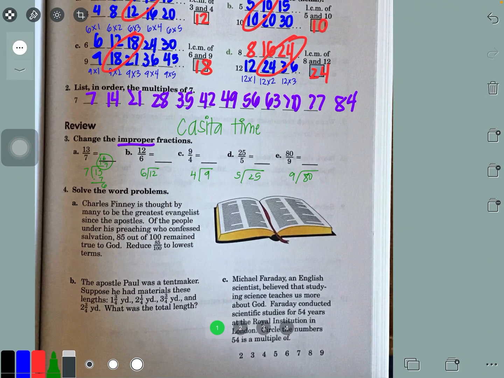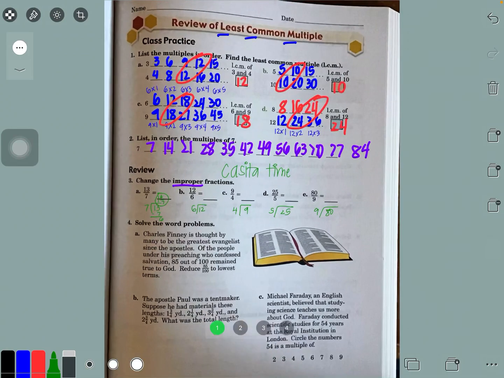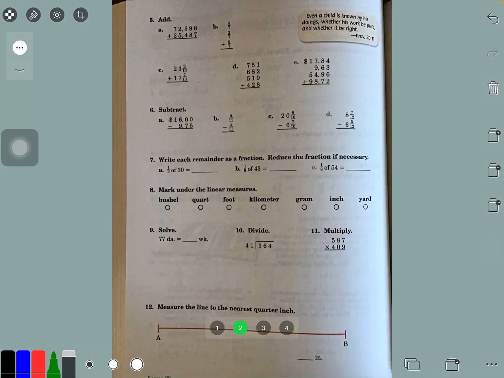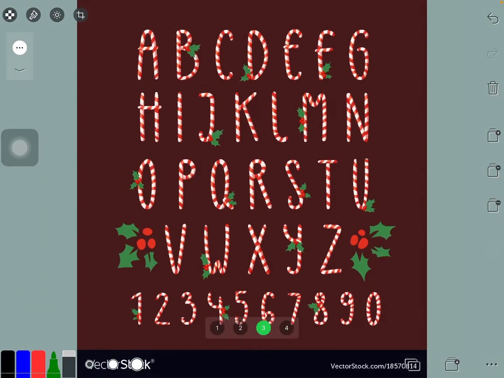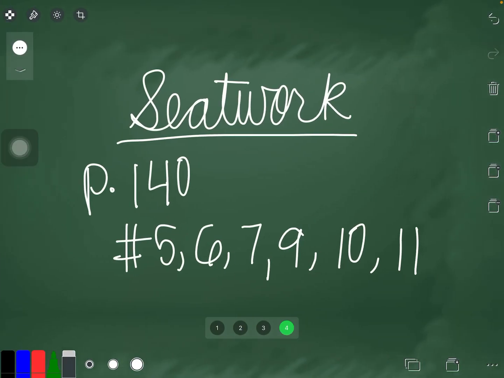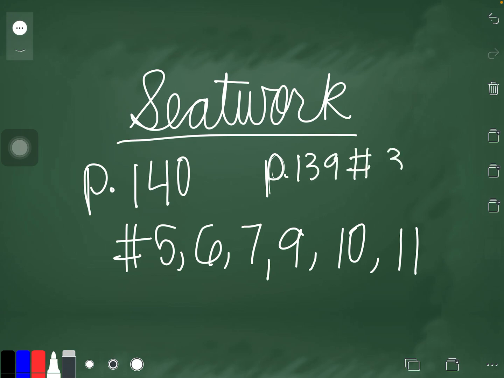I'm not going to do number 4, okay? I'm going to give you some time to do the next page. So do number 3 on the front. This is the next page, which is basically seat work. So I'm not going to go over it with you. I want you to try it on your own. Oh, this is the hint for the riddle that I posed in the language lesson. That riddle. All right, so here's your seat work. I'm also going to add to it page 139, number 3, okay? So please be sure you do this. And if you have any questions, feel free to bring them up to our meeting, all right?